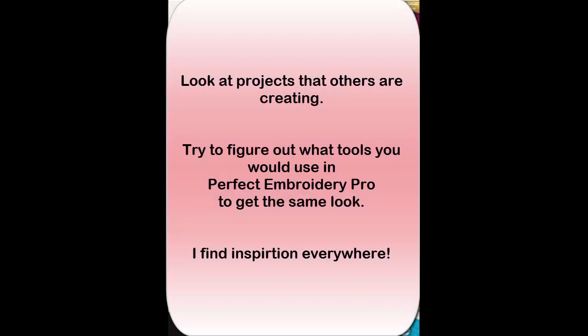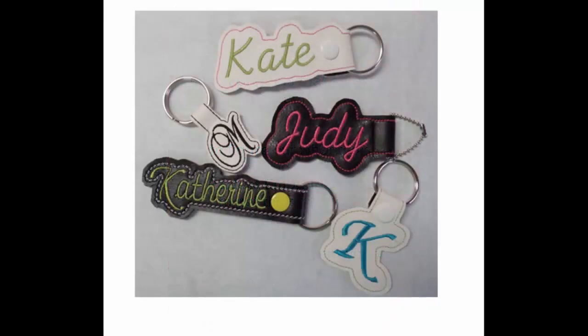We're going to begin with a project. During the past holidays, there was a project going around for the Baby Lock Destiny, or any embroidery machine that had the capability of grouping and combining in Embroidery Edit. Perhaps you saw it elsewhere. It was a personalized keychain, as you see here. Yes, we can create it on our embroidery machine, but because we have Perfect Embroidery Pro, we can do so much more with it.